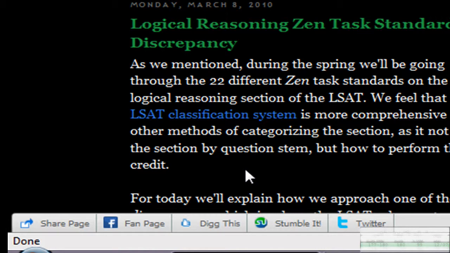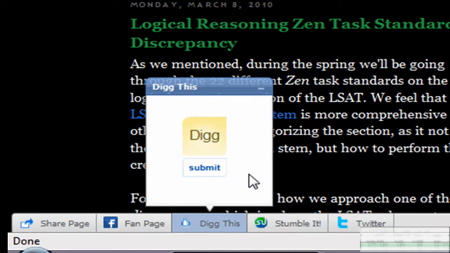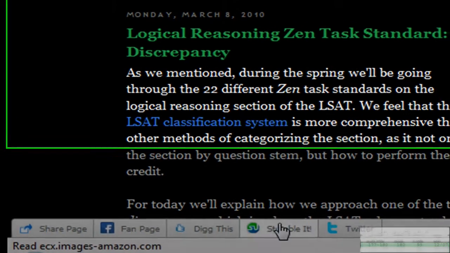And then if you want to vote overall the whole Digg, say for instance for this one tag for logical reasoning, then you could digg this particular one. We don't go through and digg specifically the individual tags, but if you thought that this was something that somebody might be interested in, you could submit it, go through the regular whole process. Same thing with Stumbling It.